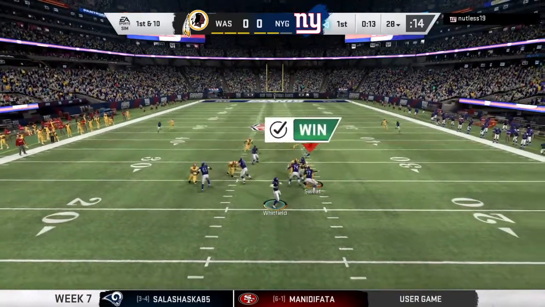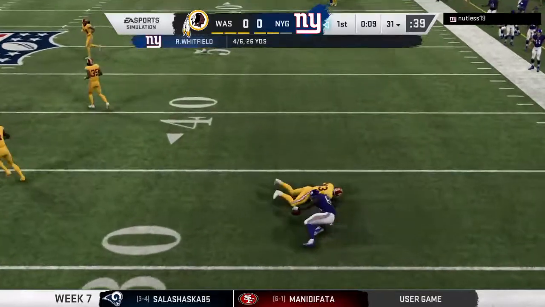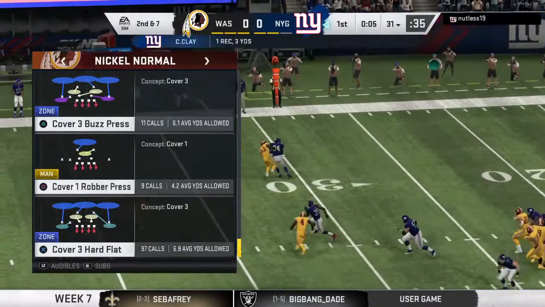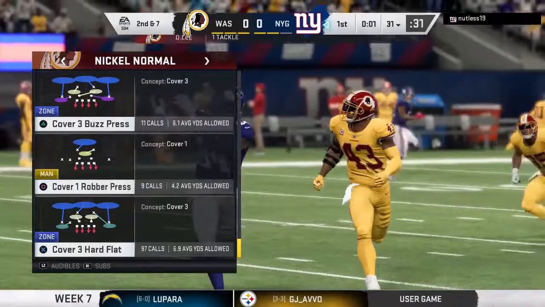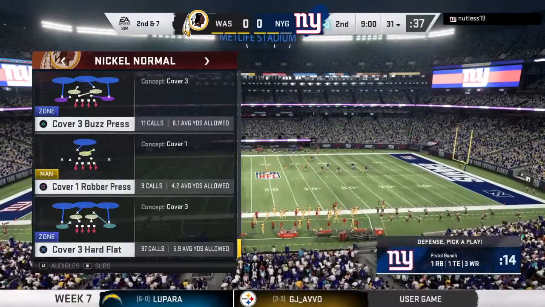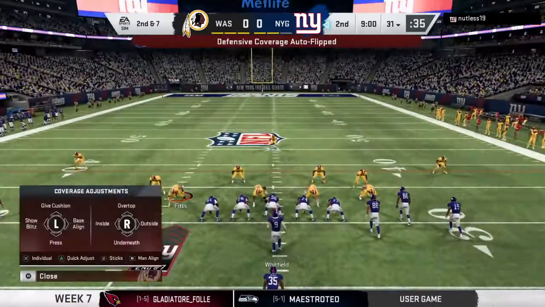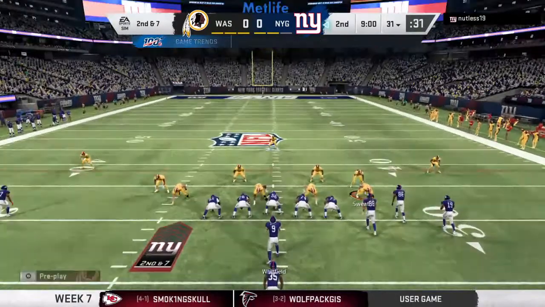On first and 10, Whitfield. This complete to the tight end, Clay. A pickup of about 3 yards as he's taken down at the 31. It brings up second and 7 at the 30. Ready to roll for the second quarter from MetLife Stadium, the Giants with the football as they've got it second and 7.